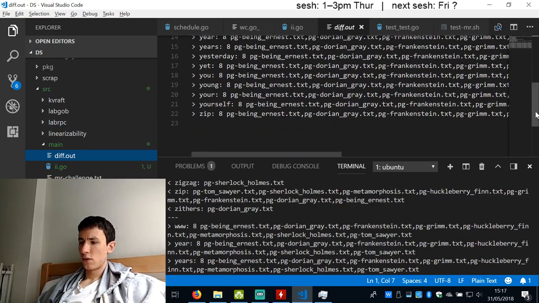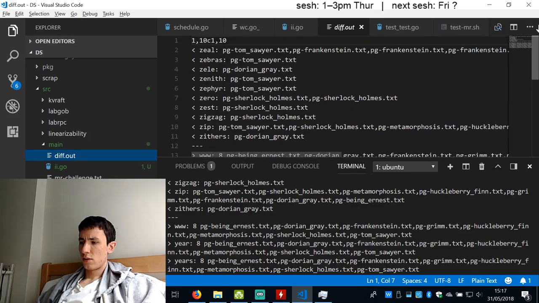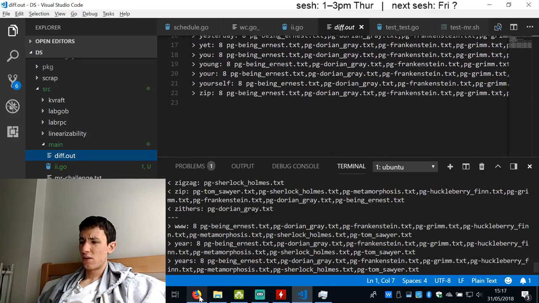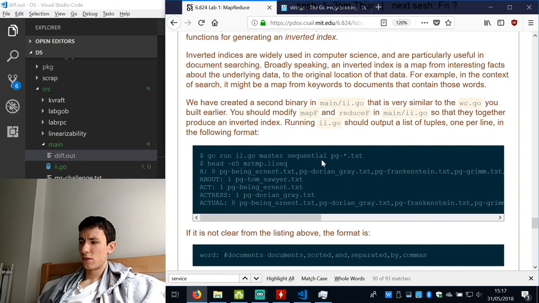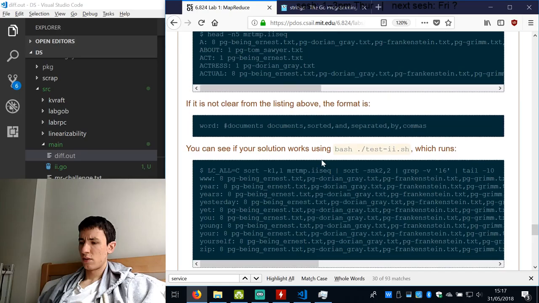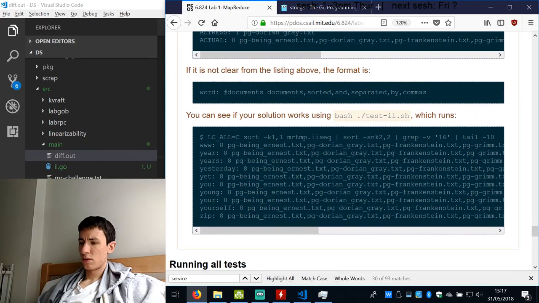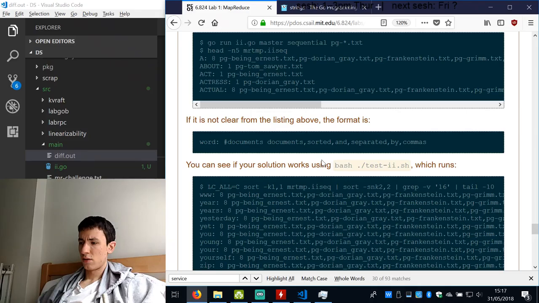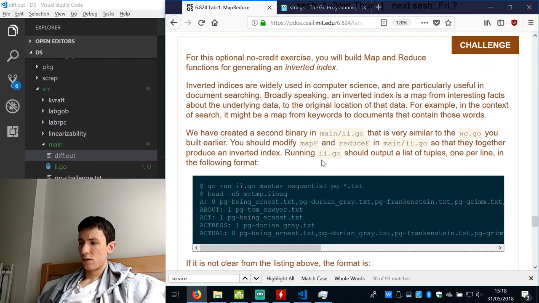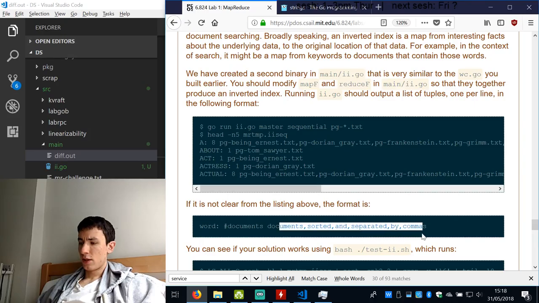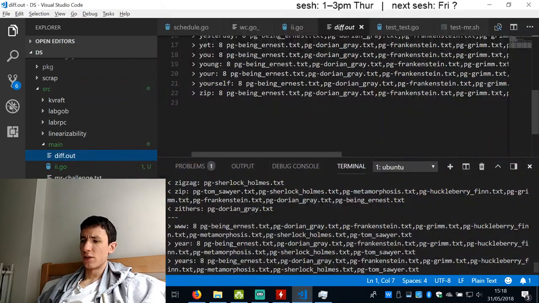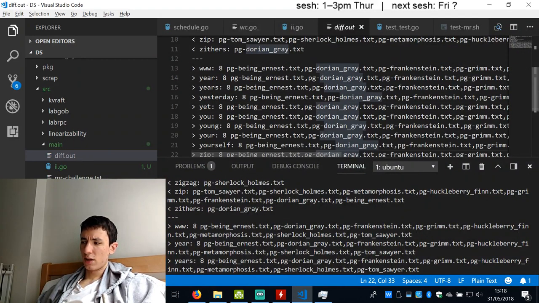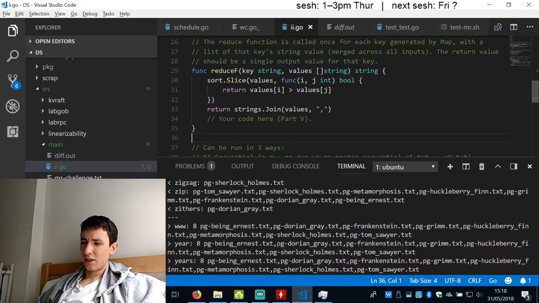Into the reduce. But also, what? Is it sorted alphabetically after you put the number in? Document source is then separated by commas, and the order it spits it out in probably gets alphabetized by the script. Okay, that's slightly concerning.